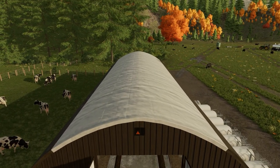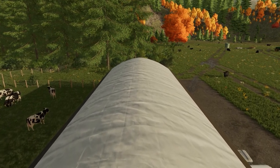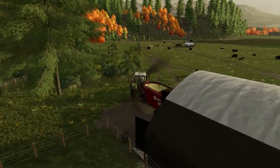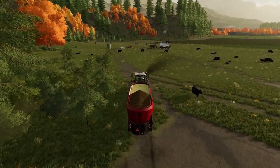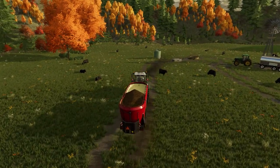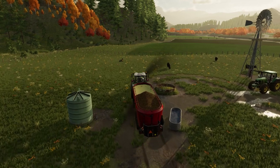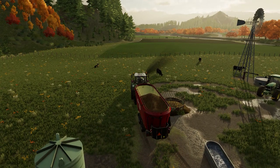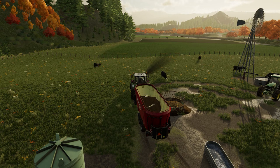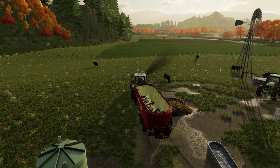So I think we have a trailer that we can hook up to the semi-truck, and that one can hold, I think, 100,000 liters. And hopefully it can hold hay. If it can't hold hay, we'll have to use the other trailers. But if it can, that would be very helpful. I'm pretty positive it can hold silage, and we can move a lot more over a lot faster. So that might be the game plan, but I wanted to just hop in, get the animals here dealt with first.